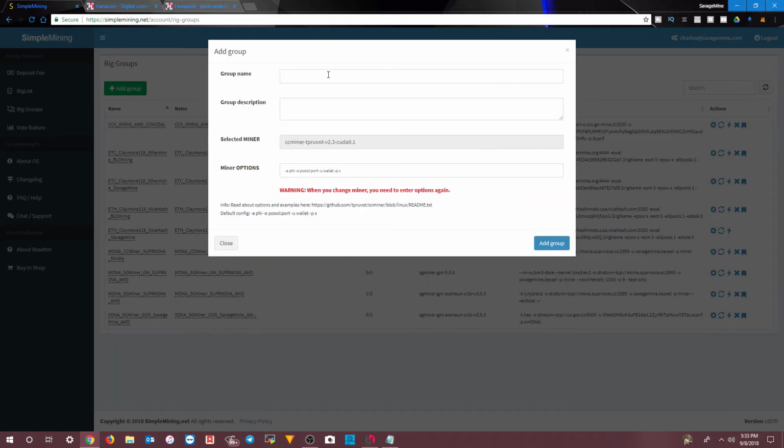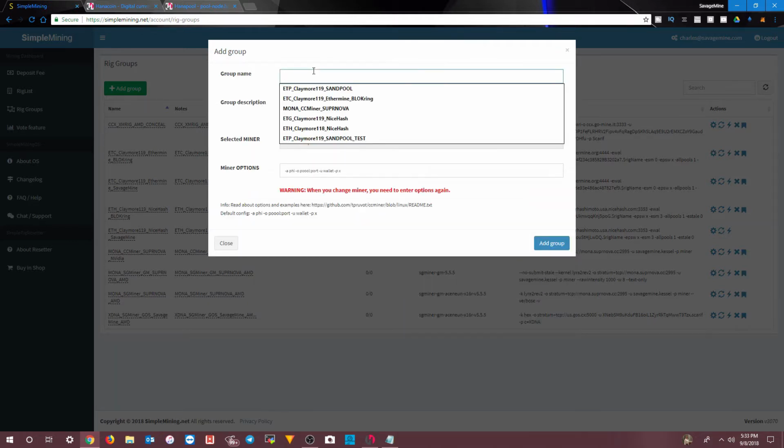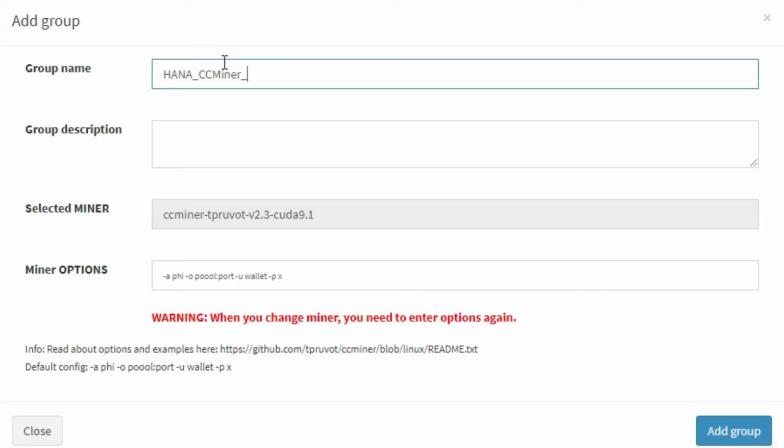For the group name, I like to use the coin, the miner, the pool, and then the owner. I have multiple rigs that actually have different owners that I manage.